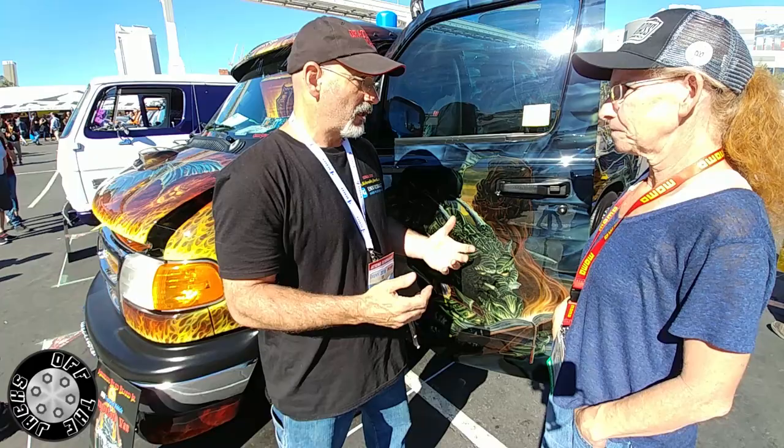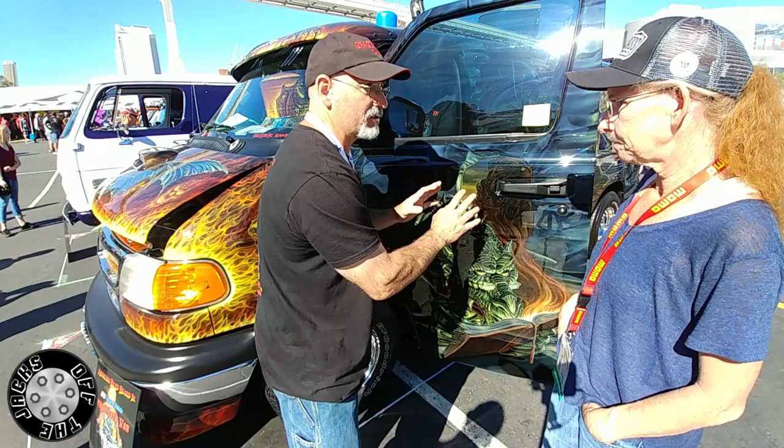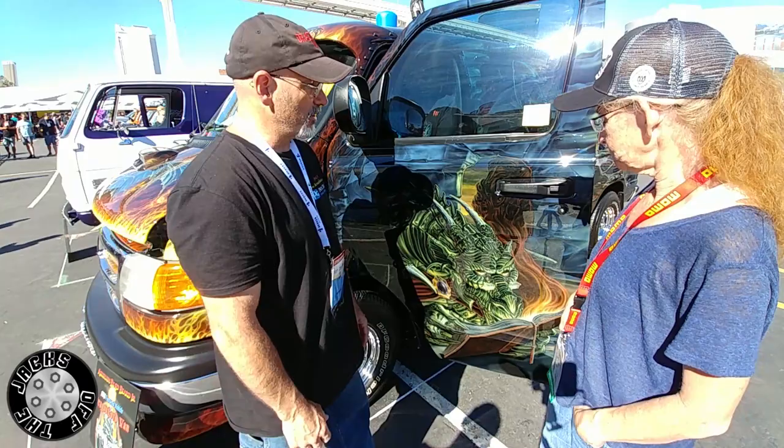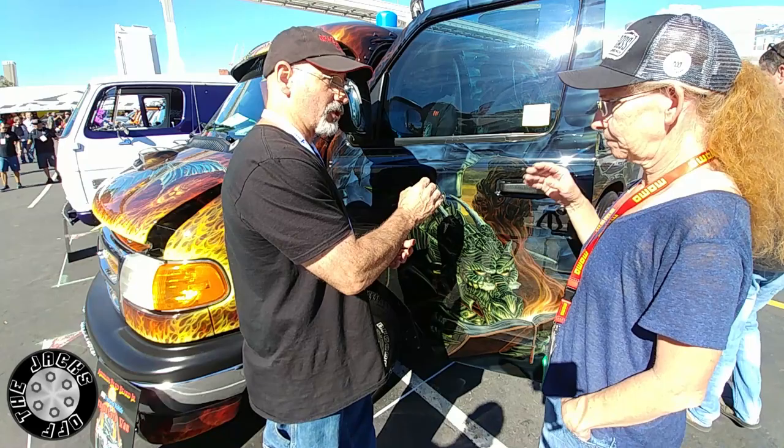Then, after you've got the drawings, you go through this process to get these crisp lines, the separations. You have to block all the foreground off so you can work on the background. Then when you're ready to work in the foreground, you have to mask off the background. So there's a ton of cutting, stretch mask and paper, because these are very detailed. This isn't just a straight line. You're going in with a 000 airbrush, a 000 brush, fine liner. You're contouring anything and everything, even the highlights. It's airbrushed, then additionally with a brush, and then airbrushed again, so you get that extra crisp level.